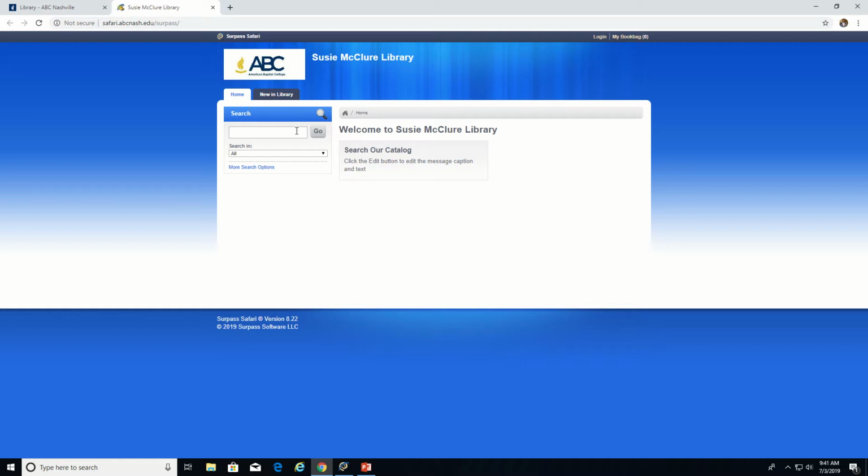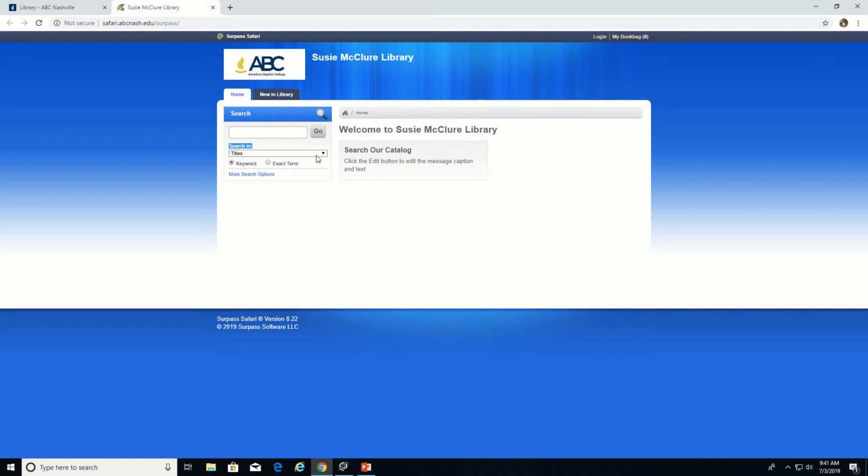That takes you to where you would actually begin your search, if you know the name of a book you're trying to find, or if you don't know what books you are looking for. There are a number of different ways you can search, and that's what we're going to look at briefly. First of all, you can search general subjects. You can search by main subject by selecting here where it says search in, or you can look up books by authors or even specific titles for books that you are trying to find.